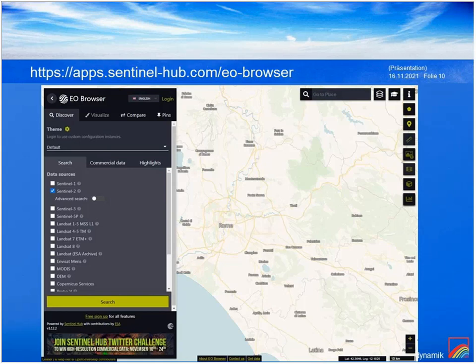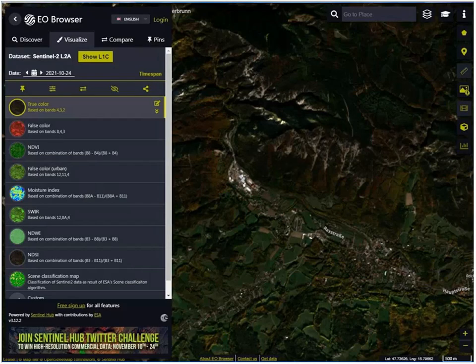Then I looked at another product, the Sentinel-2 images, which is freely available. Both products are freely available in the browser. You have a very high resolution true color image from Sentinel-2, and this is the region near the Rax mountain and the Schneeberg, where the fire started. This is a few days before it started. You see no clouds, no rain clouds, no smoke clouds, nothing, and you see the high details of the image.